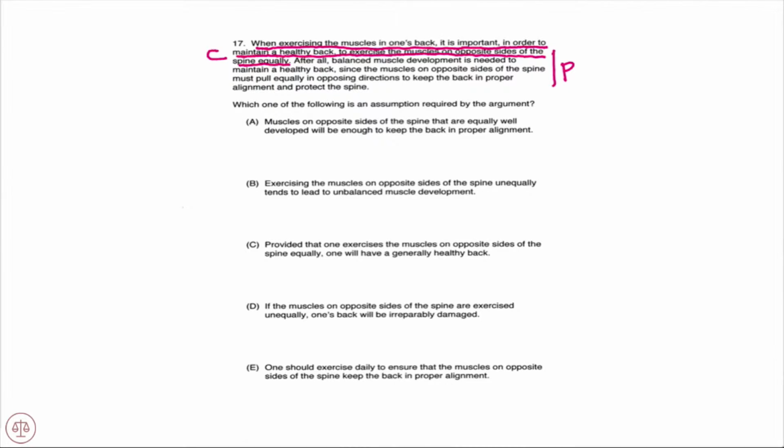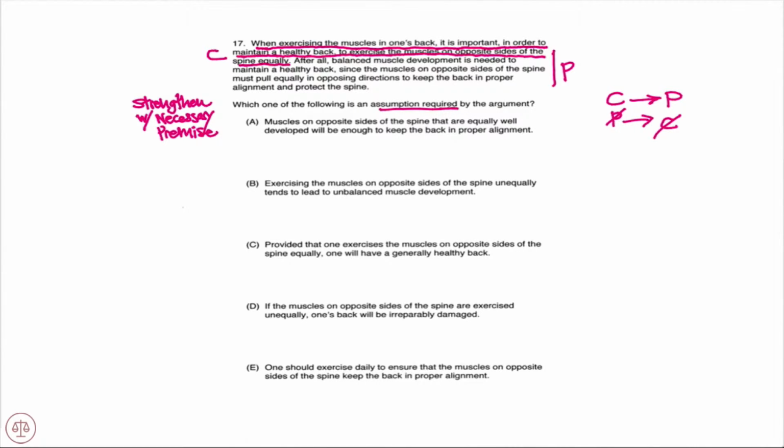So that's our premise. Turning our attention to the question stem, which one of the following is an assumption required by the argument? You notice required. Necessary terminology, strengthen with necessary premise question stem. So now looking for an answer choice that not only strengthens, but that is required for this argument to stand. Because again, if a premise is necessary for an argument's conclusion, then without that premise, that conclusion will be destroyed.